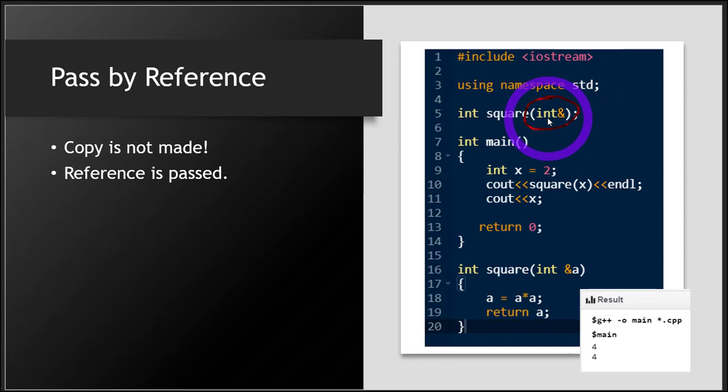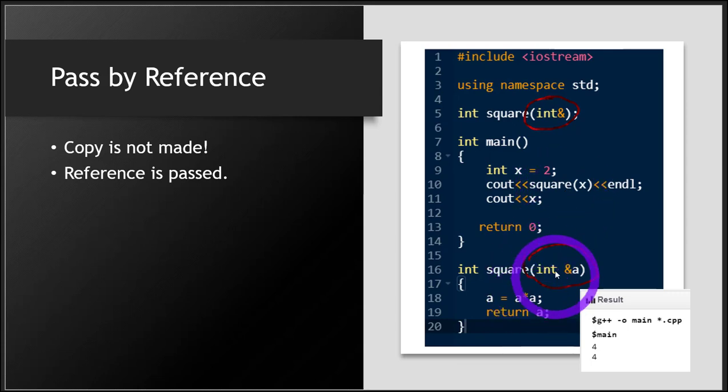Here you can see the syntax of pass by reference, function call by reference, is different. You have to write an address operator right after your data type. And again here you can see, with this data type, I have also written a space, and I have also written the address operator with the name of the variable. So these are the 2 differences in the syntax. Everything else remains the same. Okay, now let's see the code and its output. Everything is the same. Nothing is different. Just these 2 things. So this is function call by reference.